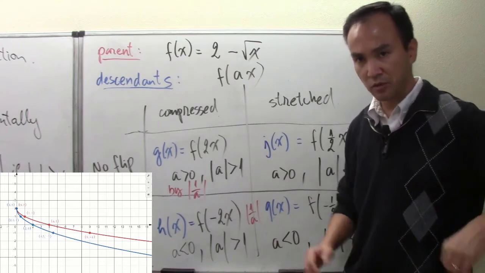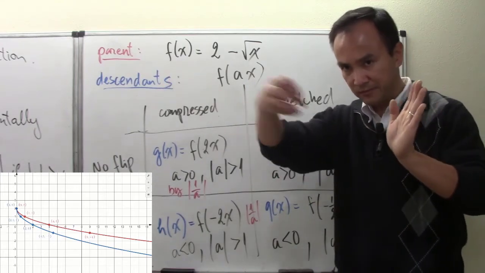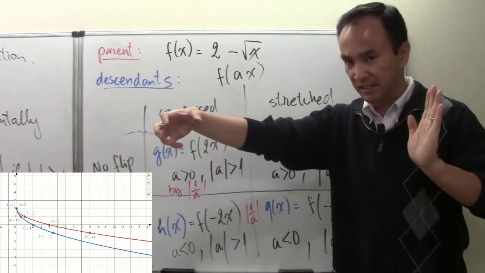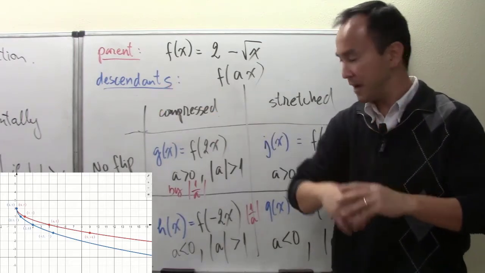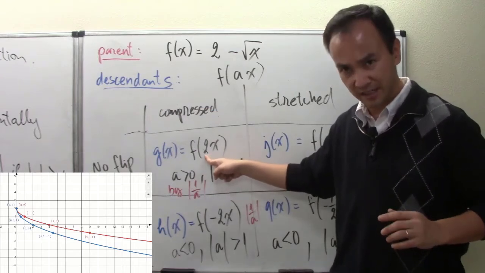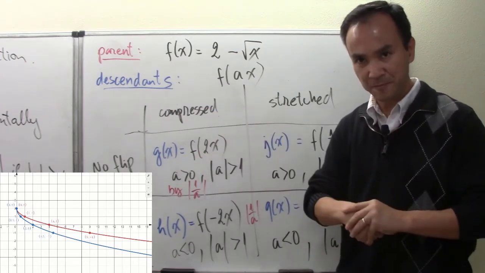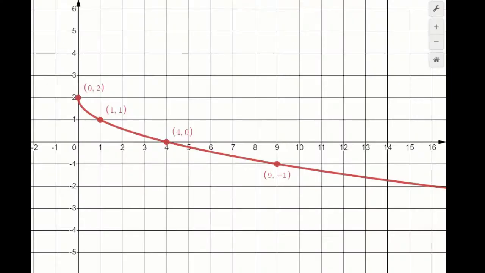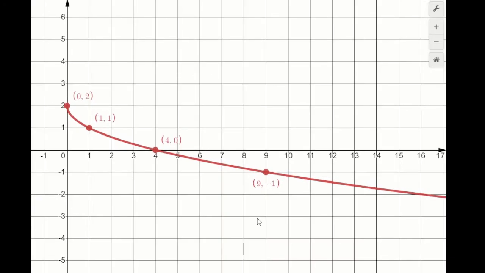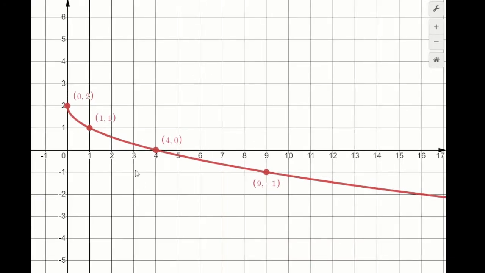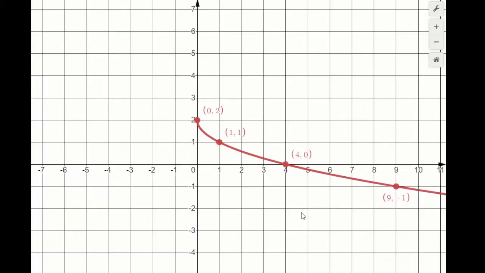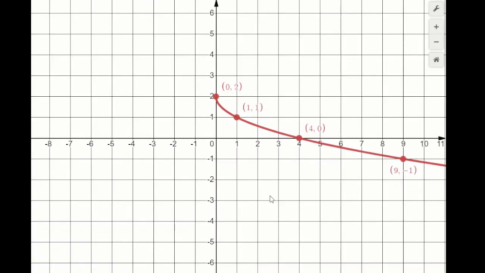Think about the distance from the parent's point. Then it's going to get half down, or a quarter down. It all depends on that factor. So if this is a 4 here, it's going to get scaled by a 1/4. So in that way, now back on the graph of the original function, let's look at q of x.